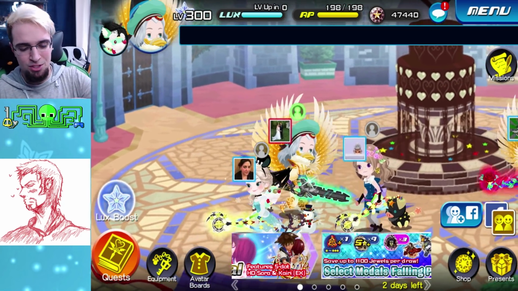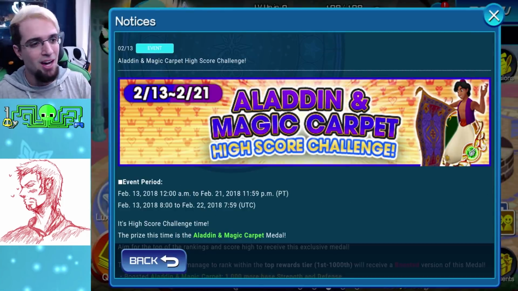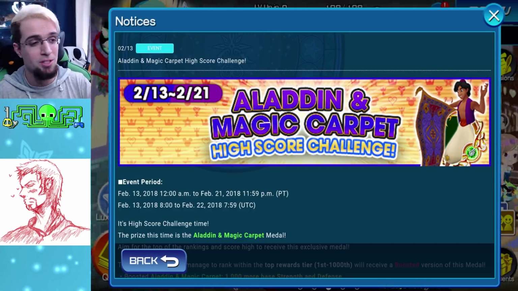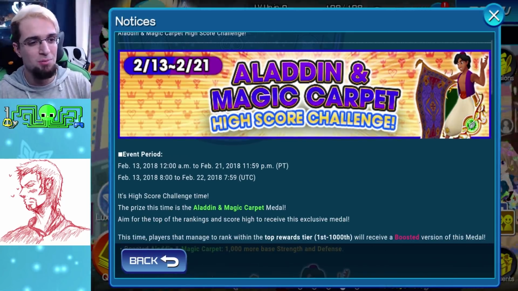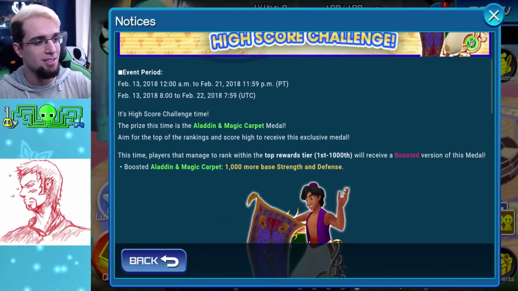So, what do we got? We do got the high score challenge. Let's go check it out. I have not looked at it. I have not touched it. I have not done anything. I haven't read this notice yet. So this is new for me just as much as it's new for you if you haven't been doing it either. So February 13th to the 22nd.